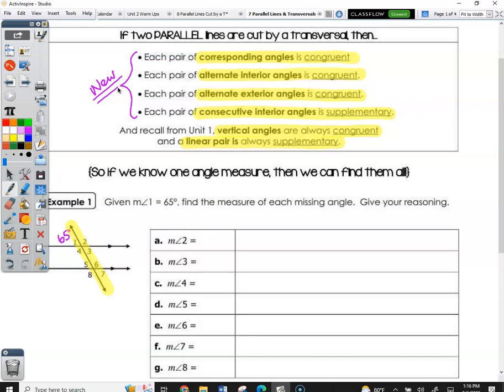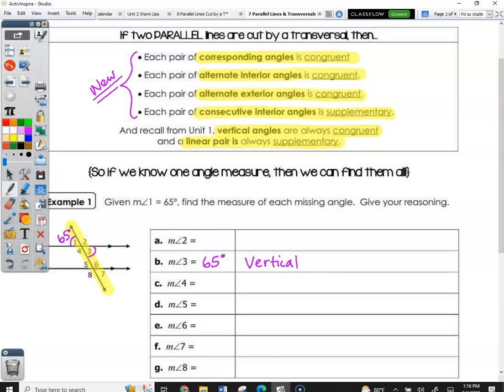All right, if this is 65 right here, what do I know? Now, there's multiple ways to go about this. So I'm going to try and guide you to it. Immediately, you can label the vertical angle. Angle 3 is vertical, so that means it's what? 65. And you can say vertical. This is what they're looking for right here, the word that helps you justify it.